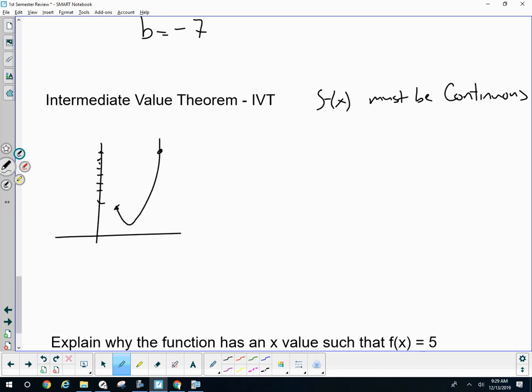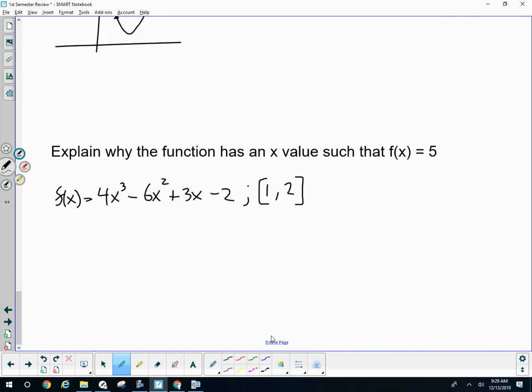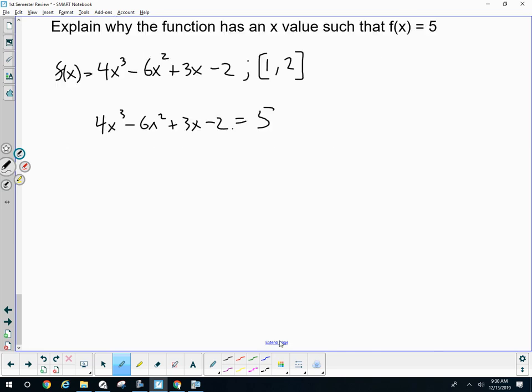What we do with this theorem is we show that certain solutions exist. Like show that this function has a solution to f of x equals 5. Now, if I asked you, hey, show me that this could equal 5, you would try to solve this by hand and you'd go nowhere fast. But instead, if you realize, okay, this is continuous, it doesn't have a denominator that equals 0 anywhere. It's got 2 points. F of 1 is 4 minus 6 plus 3 minus 2, which is negative 2 plus 1, which is negative 1.